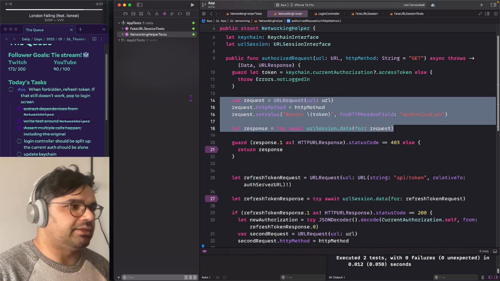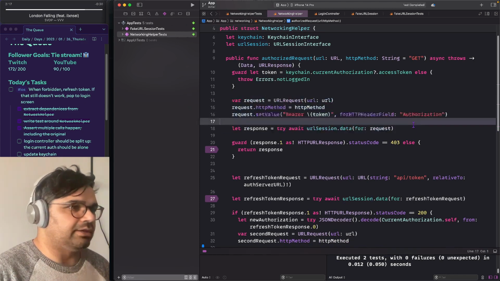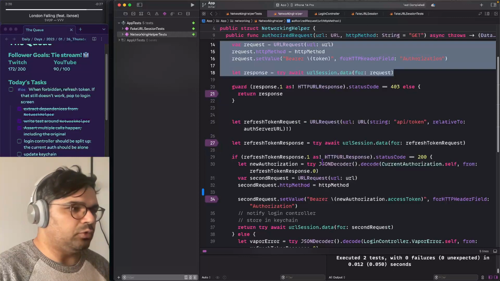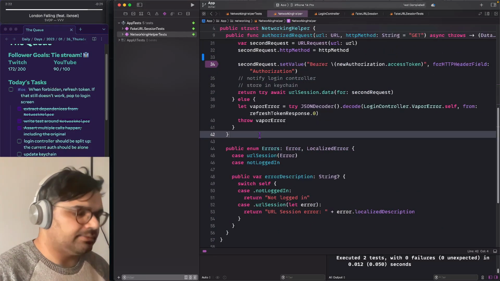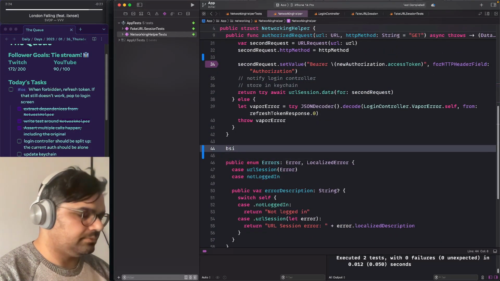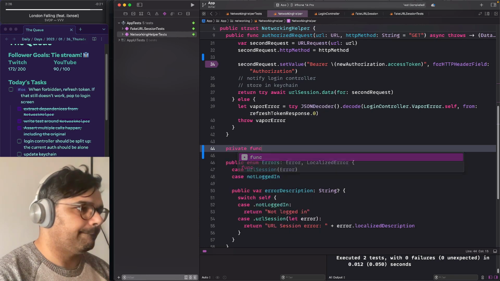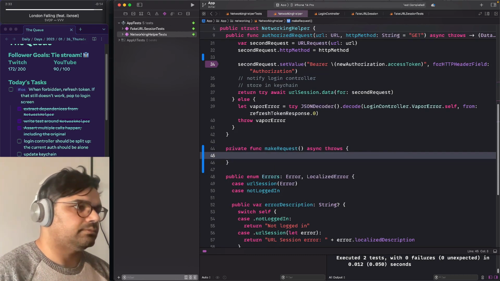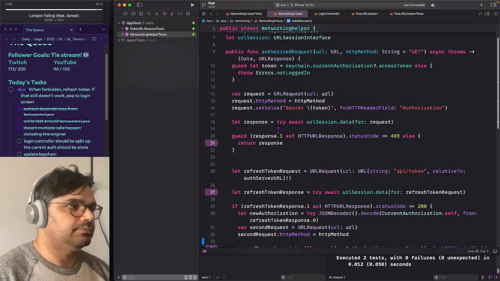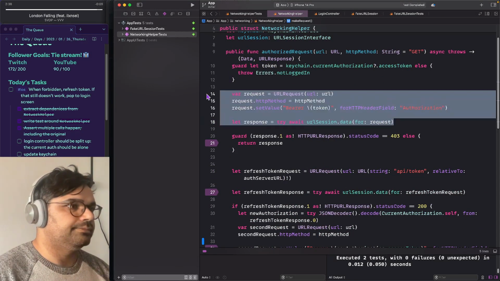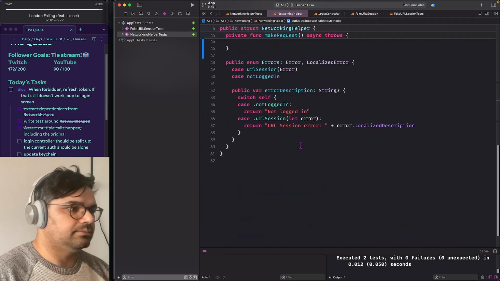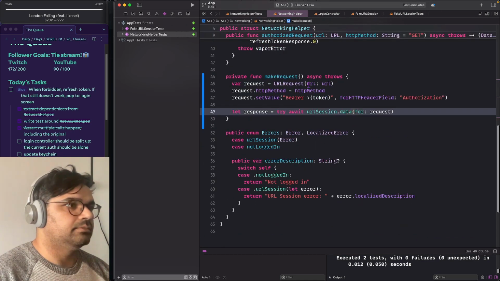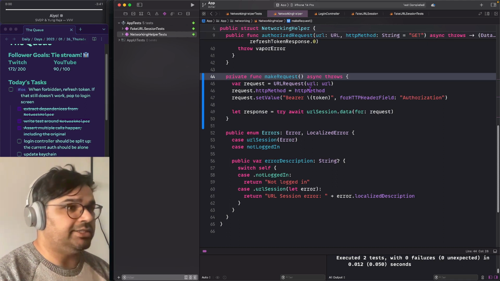So there's this make request thing that happens over and over again. So let's start by extracting that. And I guess it takes an URL and an HTTP method.